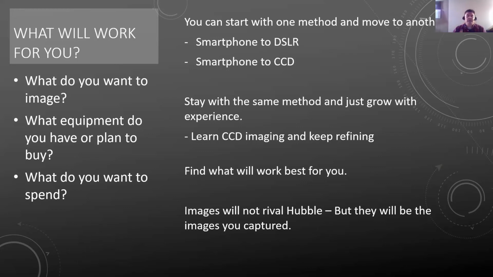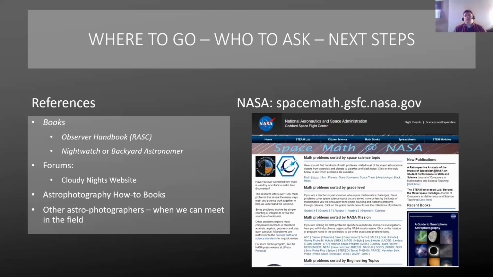But those pictures can actually become that finished product with the astronomy software that they have, the stacker program, where you can stack extra images, and it's going to take out the best ones, and it will add the color and the fine detail to it. Of course, that's also a new tech side that you'll have to go through, and we'll probably have that in the fundamentals coming up, so stay tuned for that. But where do you want to go to, or who are you going to go to for the next steps? A lot of things I got were from the Observer's Handbook, the Royal Astronomical Society of Canada, I guess.